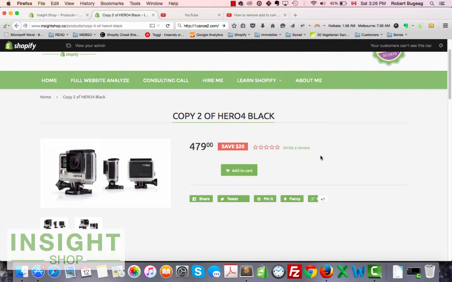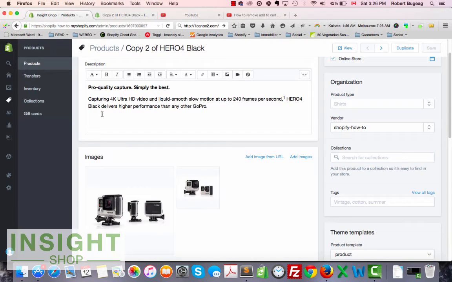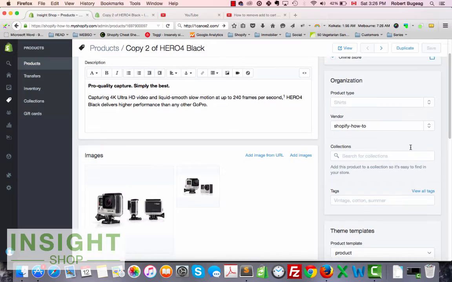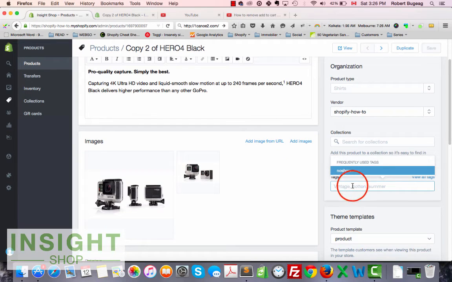Okay, so in this scenario, let's assume that I want to let customers know that this specific product will only ship in 14 days. So I would like to add it maybe near the price or near the add to cart button. First step, go into your admin panel, the product you want, and let's add a new tag. Make sure the tag is unique, and let's use a specific identification or variable just in front.